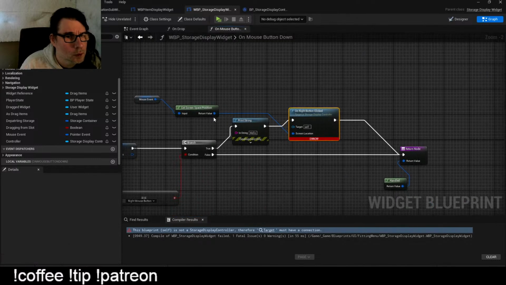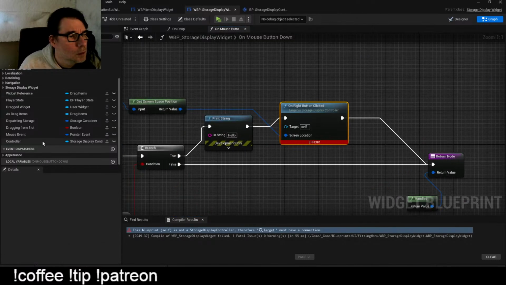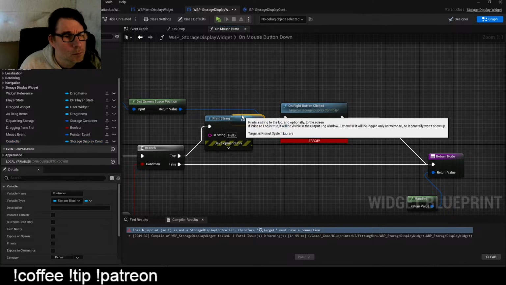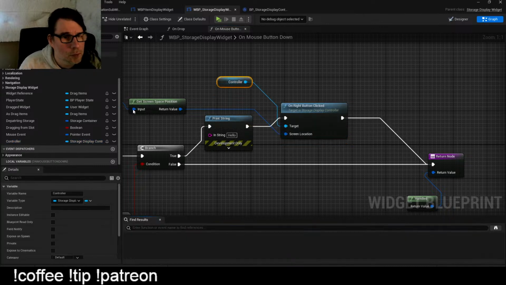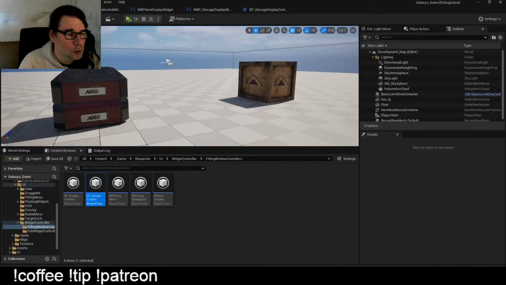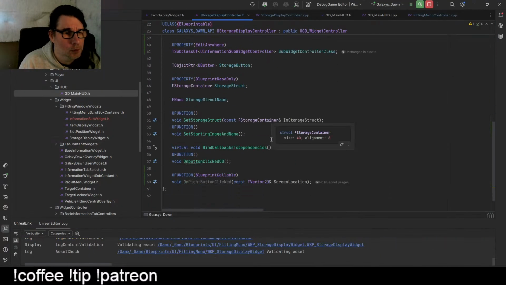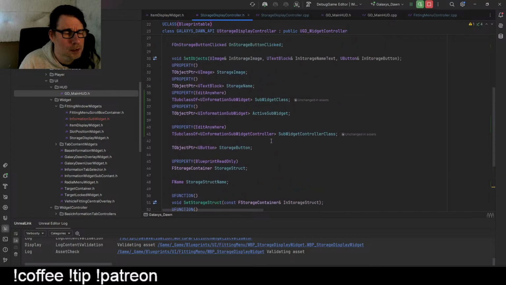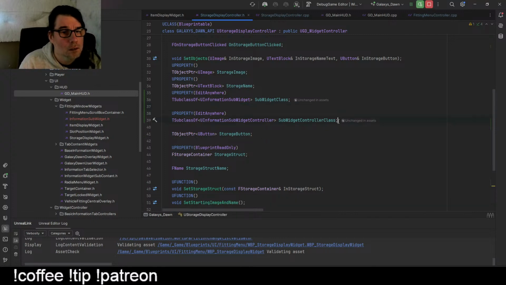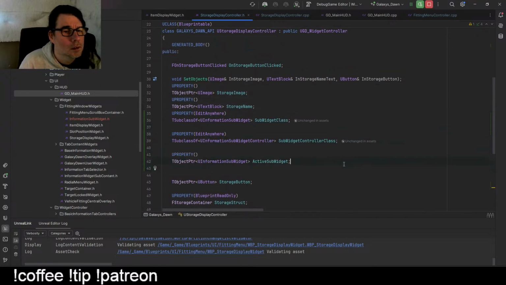Yeah, I know I have one more. Controller. Boom. Now, if I try it now, we're gonna get a crash because we don't have a reference to these. So we need to set up the reference for that. Sub-widget class and sub-widget controller class. Actually, I think I remember that, but it should be fine.